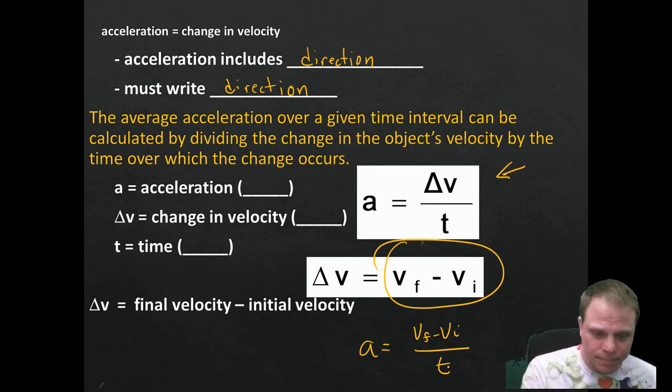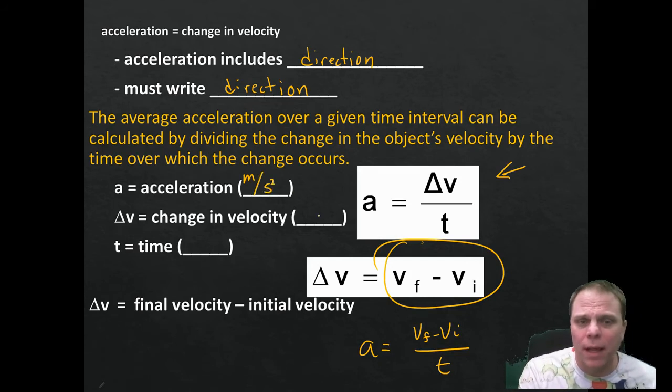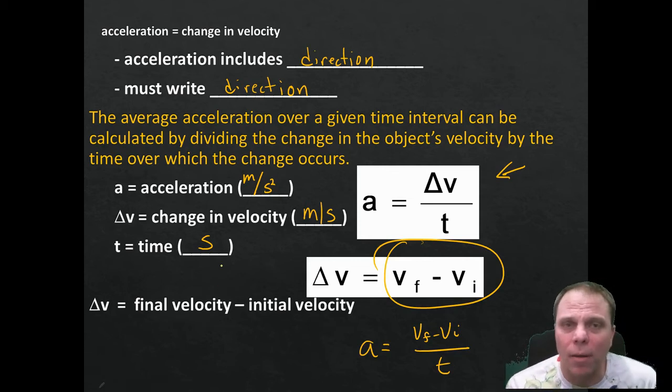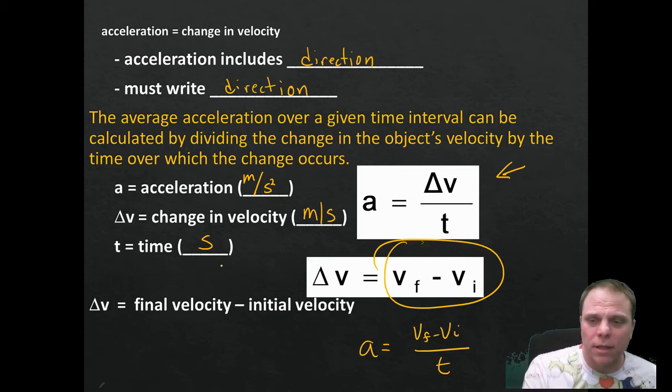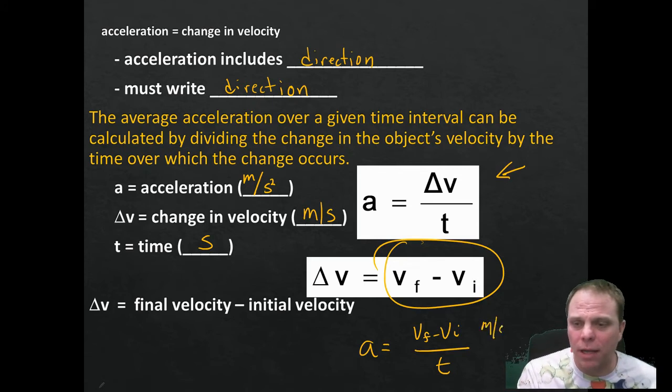Okay, so acceleration, the units for that are meters per second squared. And the velocity, remember, is meters per second. And then the time is seconds. So when you're coming up with an answer, over here you're going to have meters per second minus meters per second, which of course is going to be equal to meters per second. And then you're going to divide that by time, so this is divided by time. And so this is going to be in seconds, right? So let's change that to seconds real quick.